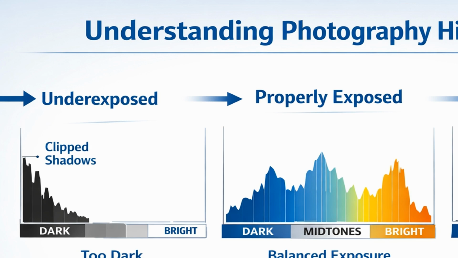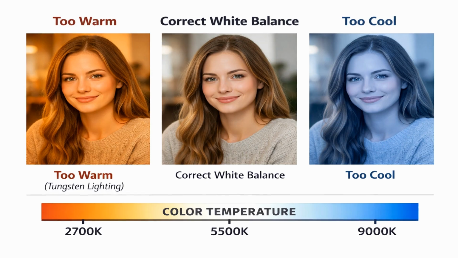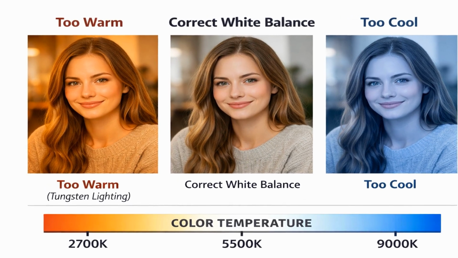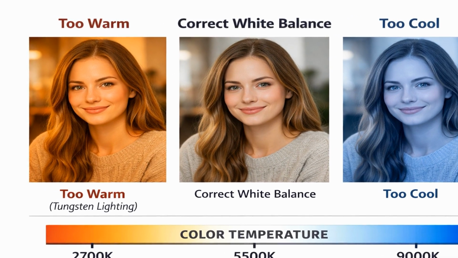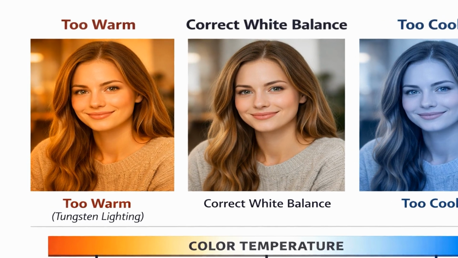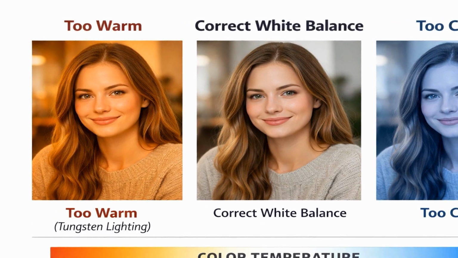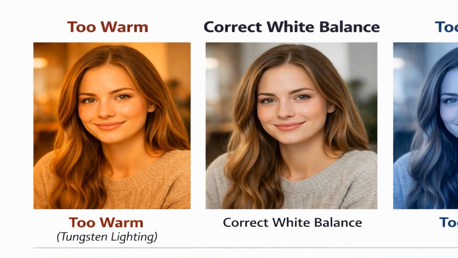After exposure, you might need to adjust the highlights and shadows separately. If your sky is blown out, meaning it's completely white with no detail, you can recover it by reducing the highlights. Similarly, if your foreground is too dark, you can lift the shadows to reveal more detail. These adjustments are incredibly powerful because they let you recover information that might seem lost.